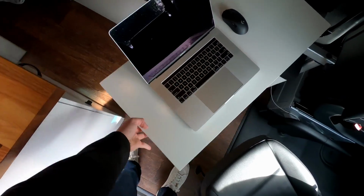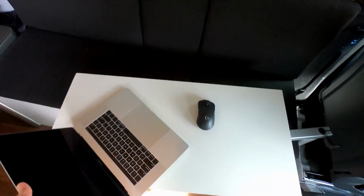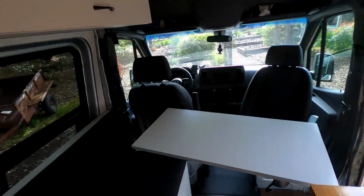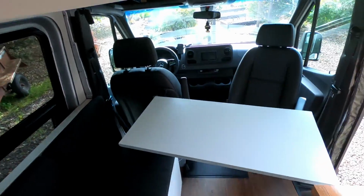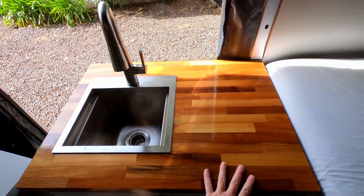It can also be swiveled back over to the bench area here and used, if I turn the laptop around, as a kind of different work location, or most of the time this is where I end up eating. And if I decide to get a little bit more motivated and cook something other than frozen food in the microwave, I can convert to Chef Savage and have an additional cooking area here alongside the kitchen galley unit. To be clear, that last one has not happened yet.